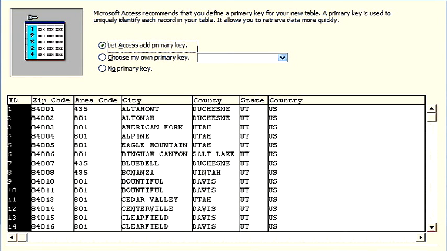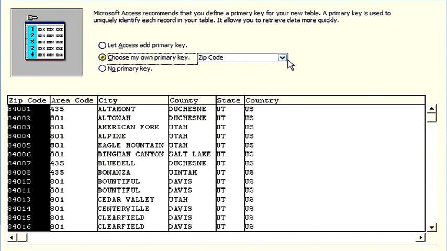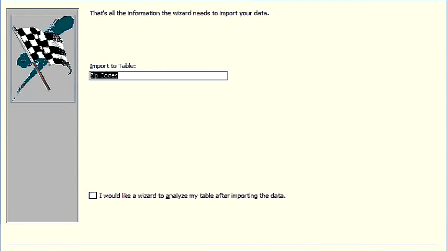Next, Access is asking us for a primary key. If one of the fields is unique, the values of the fields are unique, we can choose it to be our primary key. Finally, we name the table and click Finish.